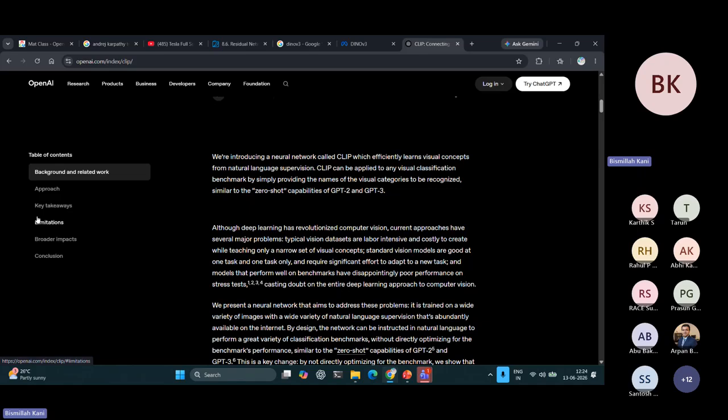Then when transformers came, all of these NLP models were using transformers as their core blocks, and it was giving very excellent, magical results when they moved towards transformers.